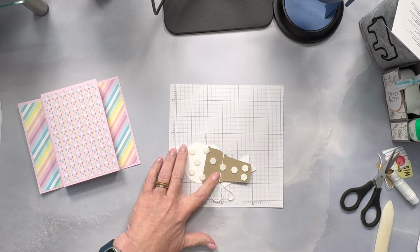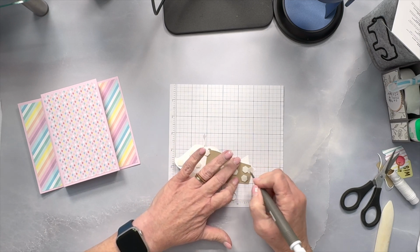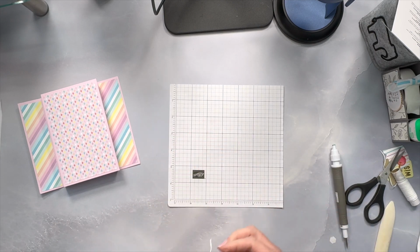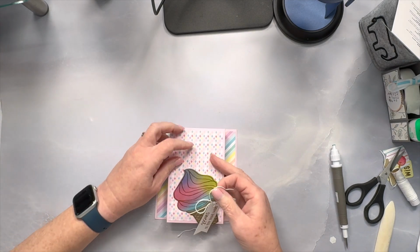And I'll just have these all in one place to put in my trash can. And actually, I think we can move that now. I think the messies are over.